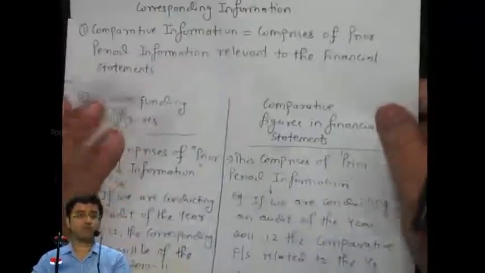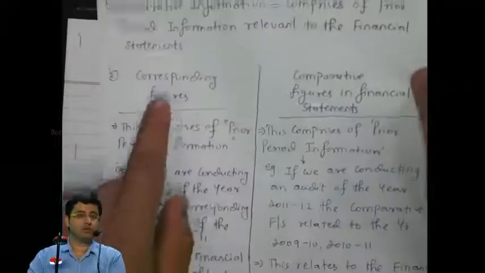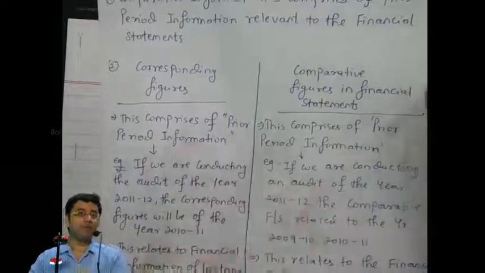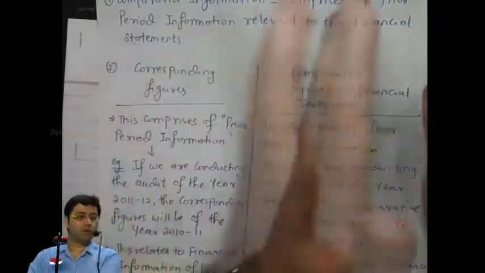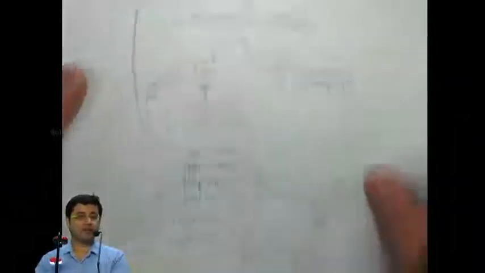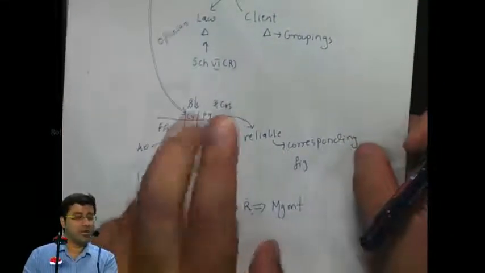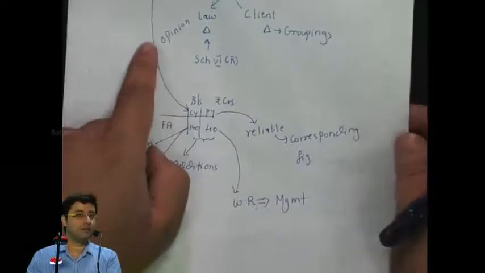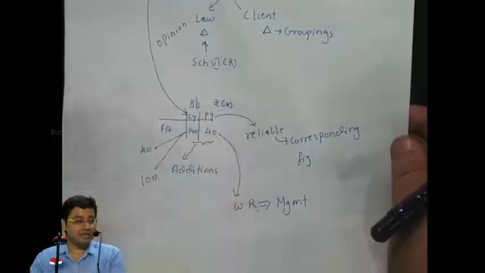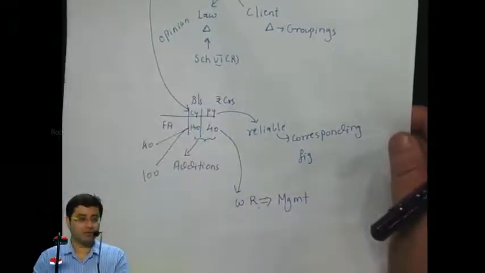Now you read it. They will ask you a distinction between what is corresponding information and what is comparative information. So corresponding information comprises of prior period information. Even comparative will comprise of prior period information only. When I come to comparative, I will read the same point for you. But the difference will be that when I am talking about corresponding information, I am just talking about these 2 years' figures, out of which my job is to express opinion on this year's figure. But while expressing opinion on this figure, I have to ascertain the reliability of the previous year figure. Okay, that is corresponding information. Have you understood this point?